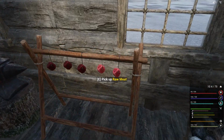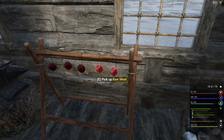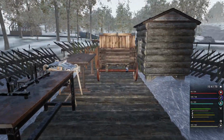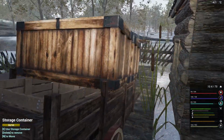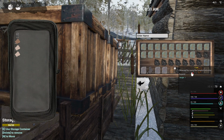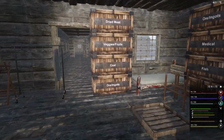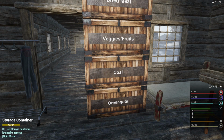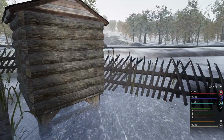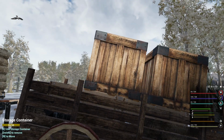I've got meat drying here because, well, I didn't exactly have enough onions to do another batch. If I did, that would have been awesome. But yeah, we've still got so much copper here. Got our coal sitting in here because I've got my fish oil sitting over here. Oh, it's just a real big mess. But yeah, let's get this started.